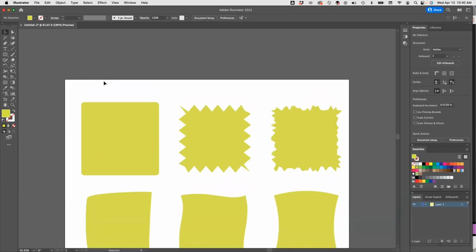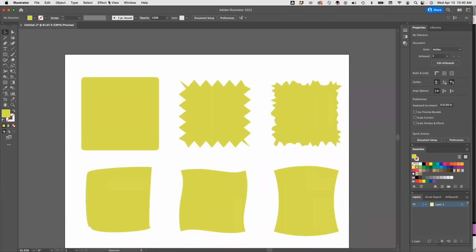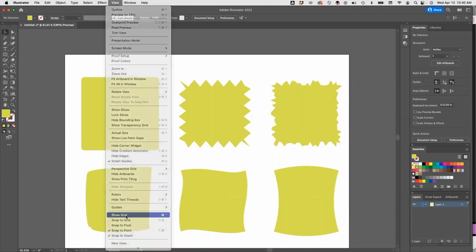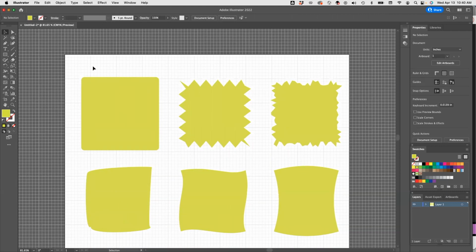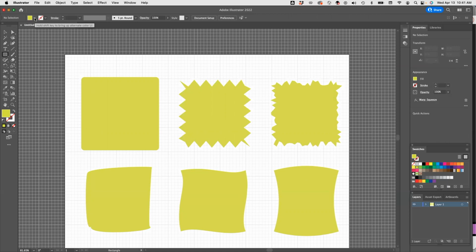So we're gonna start with our motif for each one. Now, I would say, let's just get our grid showing. So show grid. And we're going to create our motifs here, and then we'll put it in our samples. So first, select our rectangle. We want to start with a no stroke. Our first sample is going to be the stripe. So I'm gonna do this.